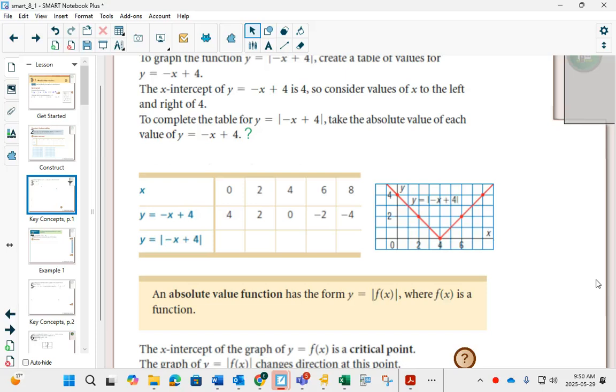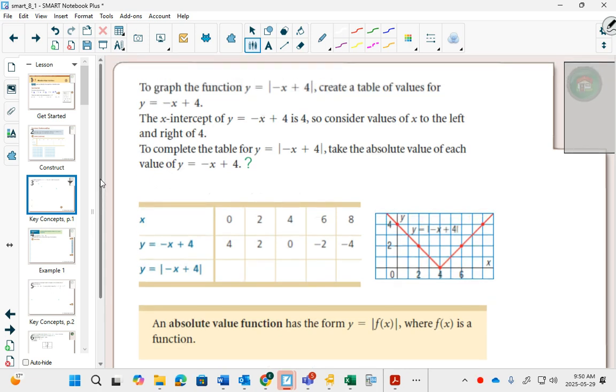One of the things that we're going to do today is learn how to graph absolute value functions. So if you had y equals negative x plus 4, and I'm going to put a blue box around this equation, if you wanted to graph that, would you agree that its y-intercept would be 4? And its slope is negative 1, so it goes down 1, over 1, down 1, over 1, down 1, over 1.